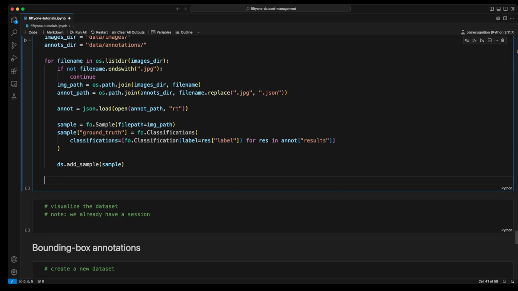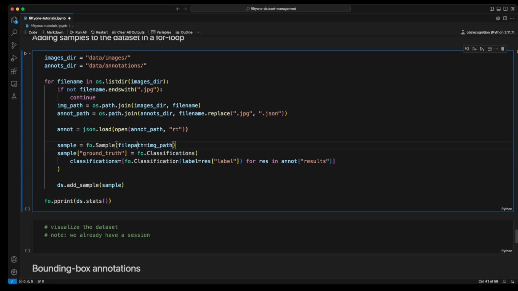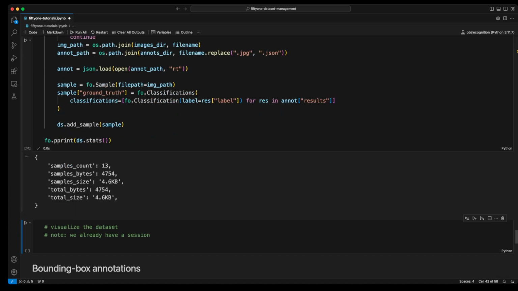Now at the end we want to print the stats of the dataset. We started initially with 0 samples, and then at the end let's see how many samples would exist. So after running this, yeah, we have a total of 13 samples.